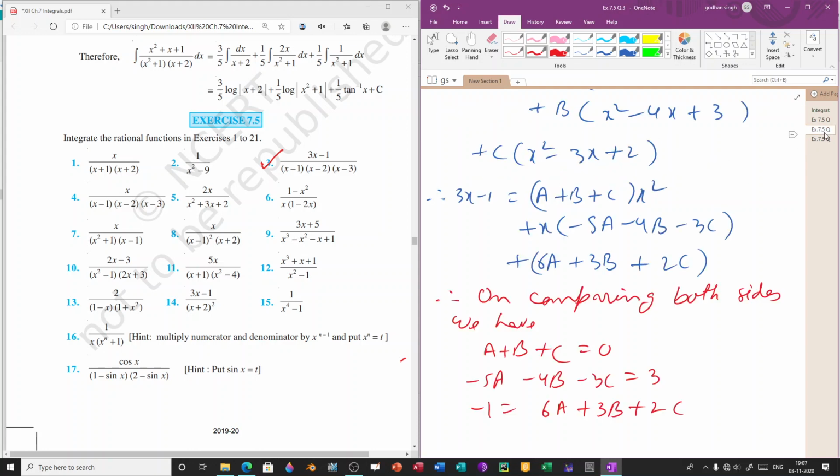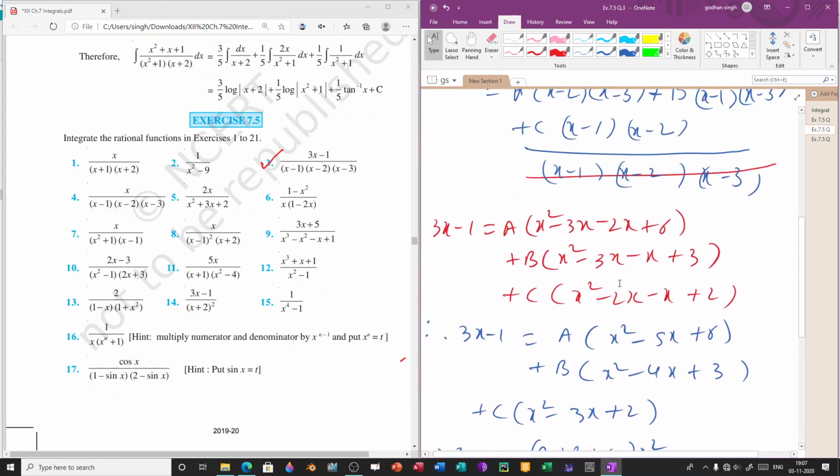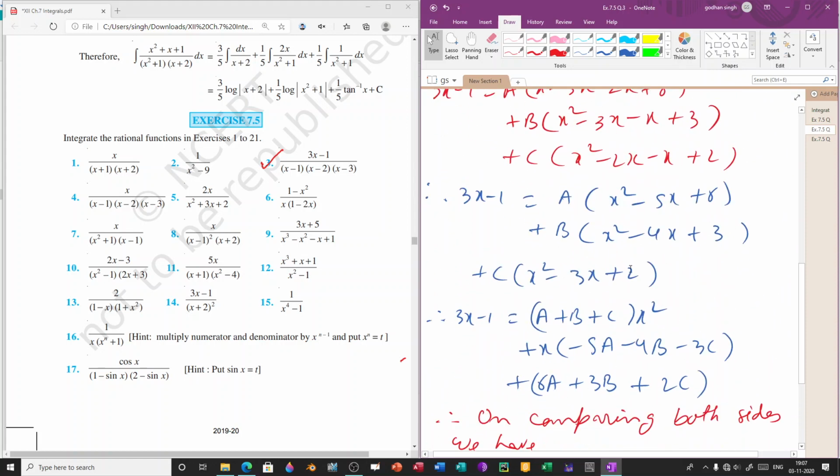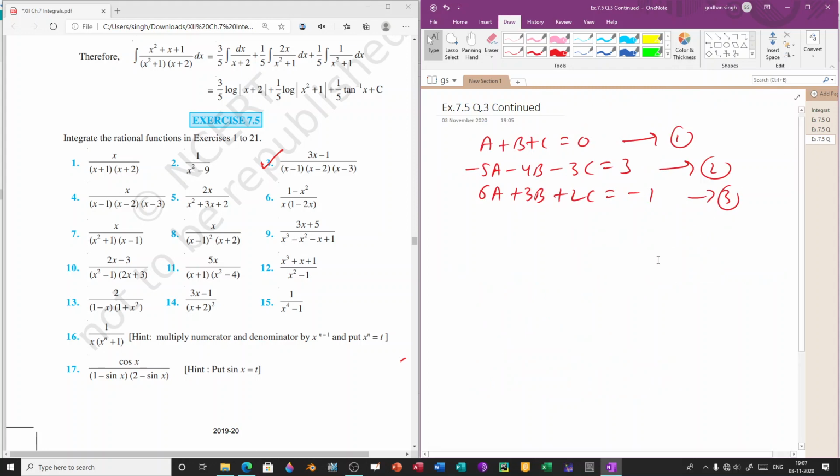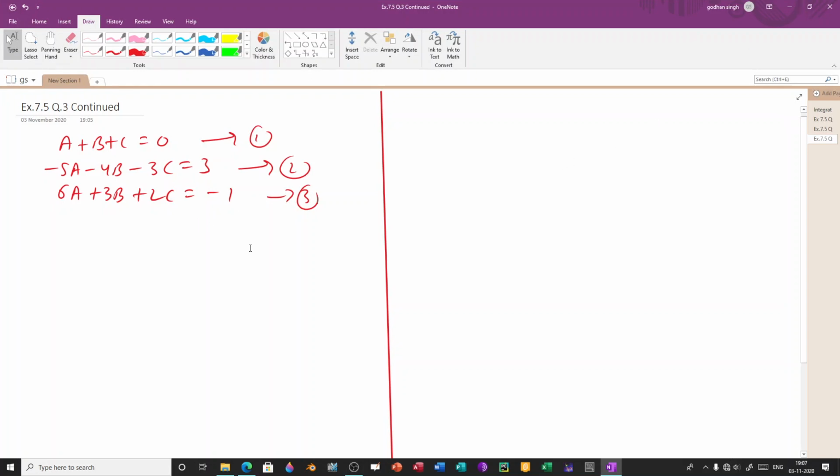Let's go back and check if we have given any number 1, 2, 3 earlier or not. So we have not given any, so we can take the equation numbers as 1, 2 and 3. Now we'll be solving them on a full page, so it will be easier for us. So now what we can do is we'll first eliminate a. For that, we can take the value of a from equation number 1.